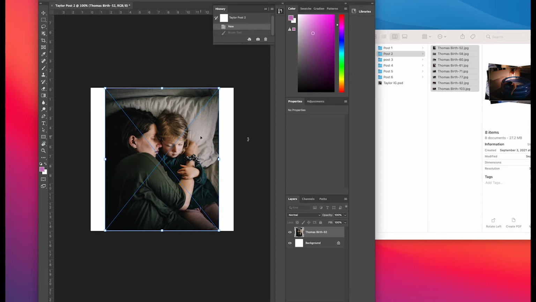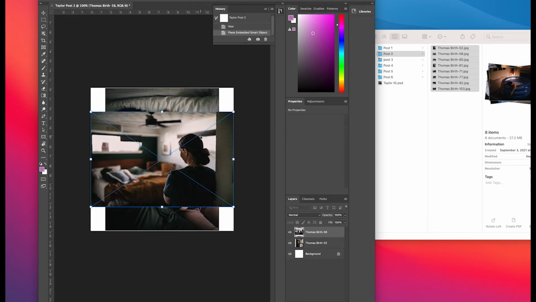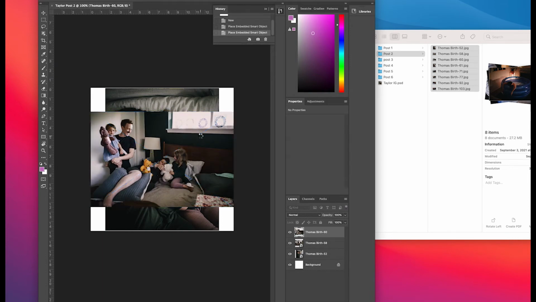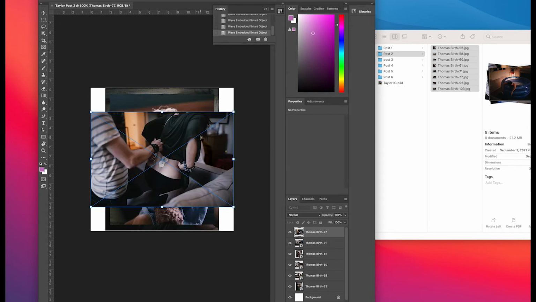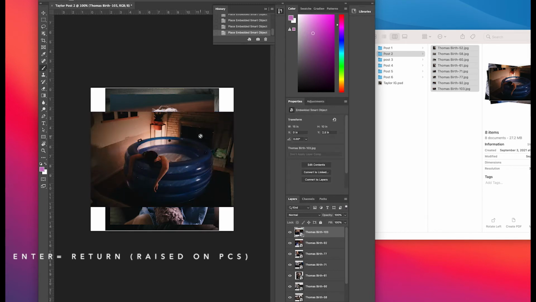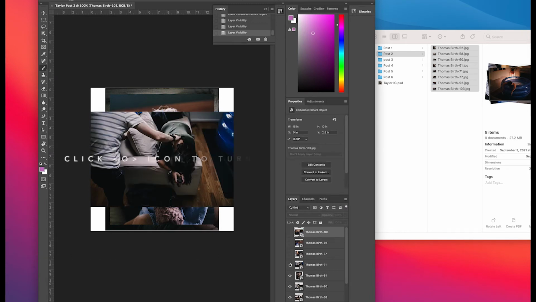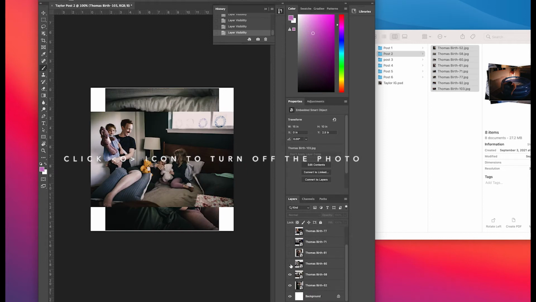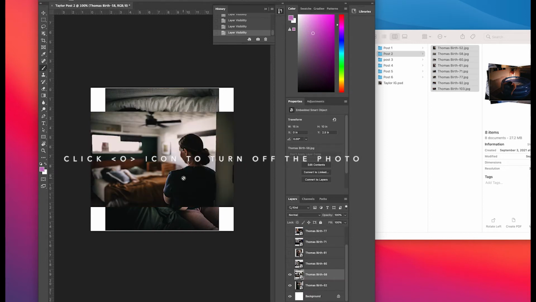So after I have my board all ready, I am just going to dump all of these photos in here. I'm simply just going to click enter, enter, enter, enter, enter so that they all get imported. And as you can see, each one will become its own special layer. Turn off all of the photos I am not starting with. So just the 2 that I'm starting with.